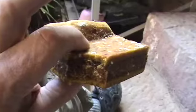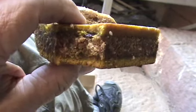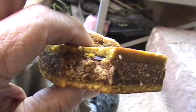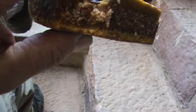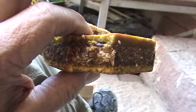Ni hao. This is very heavy, filled, as you can see it's layered or something. Don't know what the layer is made of, some kind of real heavy cake. And then the inside part, no, don't even think about it. Go on. Inside's filled with a filling. Very compact, very dense, but looks like some pieces of fruit in there, but don't know what it is yet.